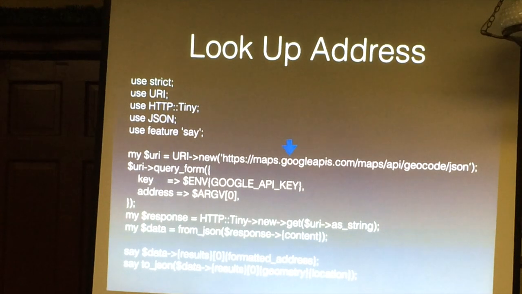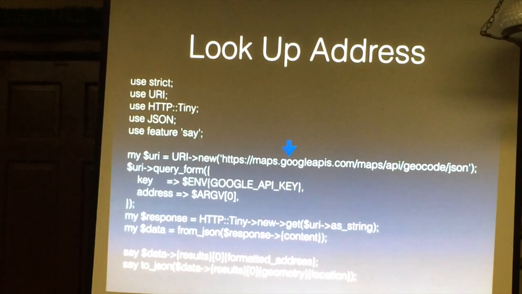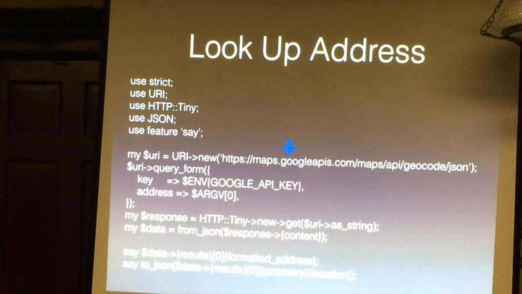And the reason I'm using the URI module is because you want to manipulate the form parameters that you're passing, and rather than just concatenating strings together, this is a little bit nicer. So you always have to pass your Google key in when you're making these requests, or it'll say invalid request. I will say that their error messages are not terribly helpful. At first I didn't know why it wasn't working. I didn't realize I had to have a key to use it. So it just said invalid request. It didn't say you need a key. Anyway, their documentation is very clear had I read it, but I hadn't at that point.